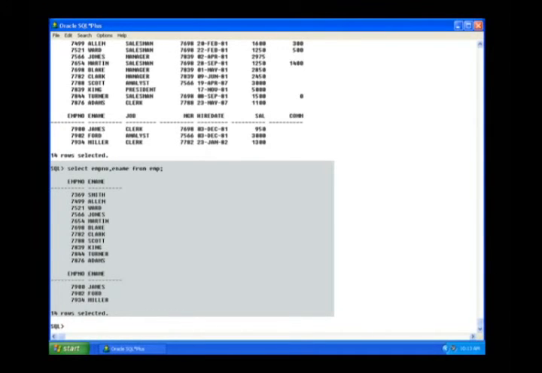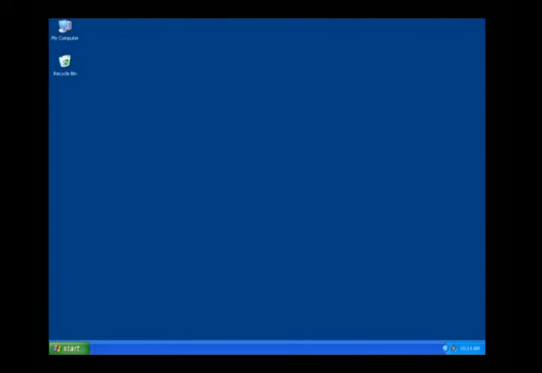Here in this lesson, we have discussed simple select statements and how to write a simple select statement to retrieve the data from a table. In the upcoming lessons, we will discuss the various ways to use the select statement. To come out of SQL Plus, type the command exit. This will bring you out of SQL Plus.